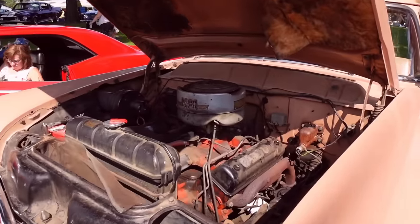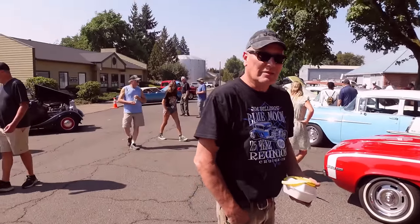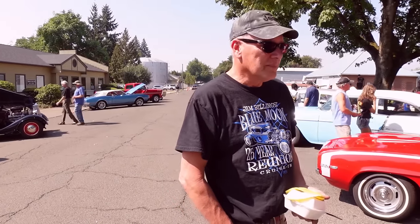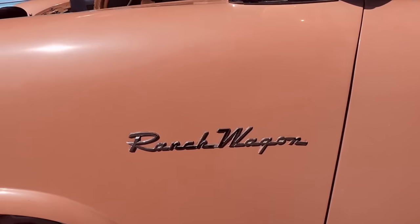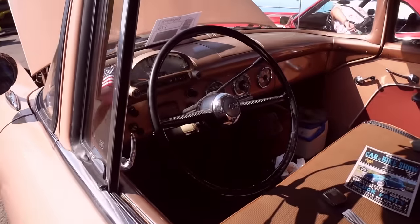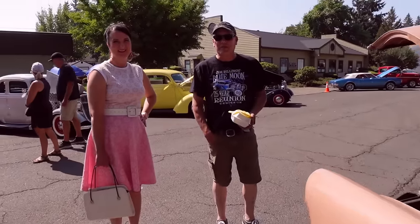Oh, that is the original motor. Yeah. Wow. I love that. And it looks like the original paint as well. Yeah, it's an original car. So how many original miles? 39,000. Wow, 39,000. Even the rims match. This wagon didn't get as much ranch as some of the other ones. It came originally from Bend, and then it was in Grants Pass, and then it was in Eastern Washington - dry climate cars. A lot of people don't realize that Eastern Oregon is 100% high desert.